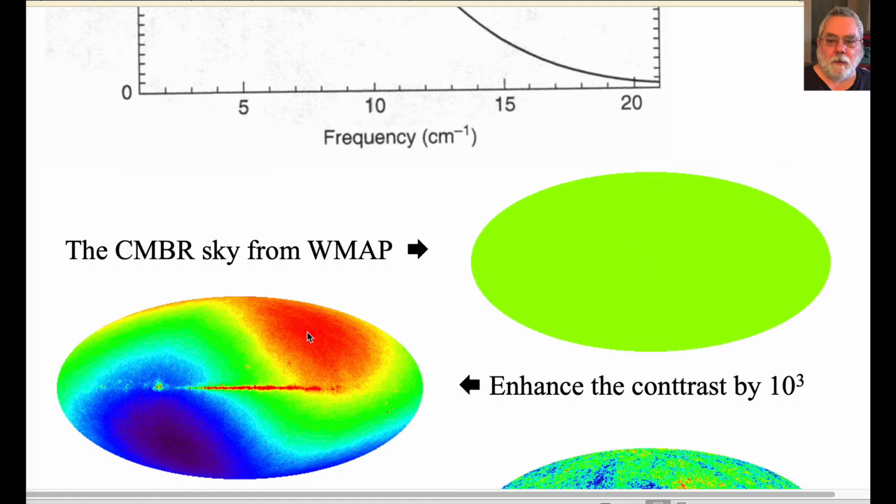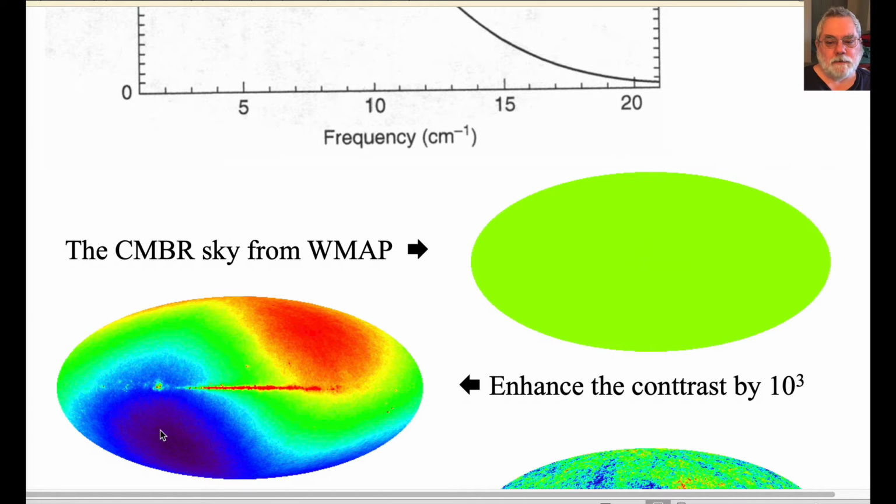The red area in the upper right and blue area in the lower left are due to a dipole Doppler shift due to our peculiar motion with respect to the universe, which astronomers can correct for. Earth is moving 30 kilometers per second in its orbit around the Sun. The Sun is moving 250 kilometers per second in its orbit around the Milky Way. The Milky Way and Andromeda are moving toward one another at 123 kilometers per second within our local group. Our local group is moving within the Virgo supercluster.